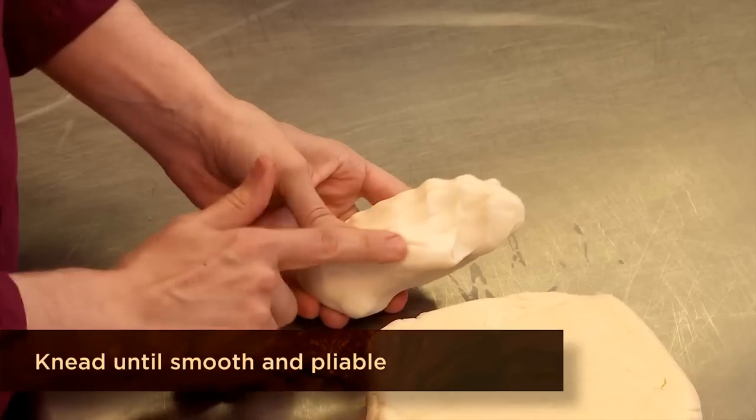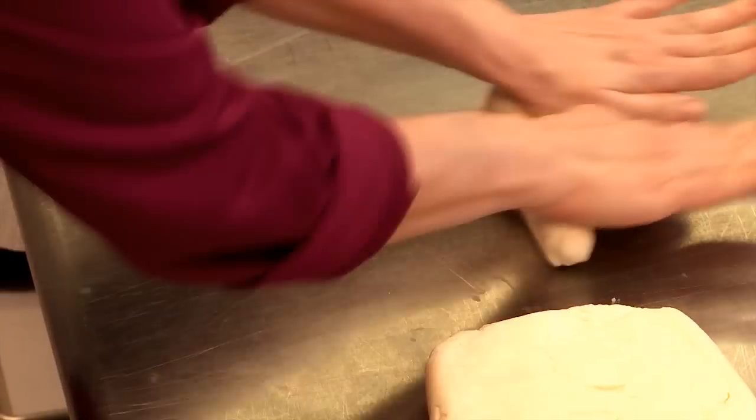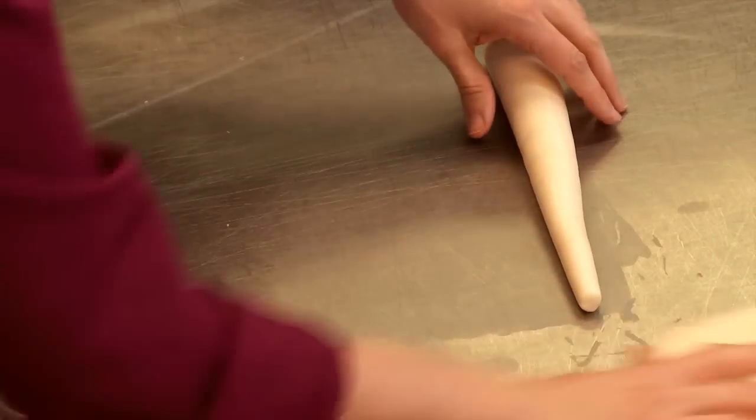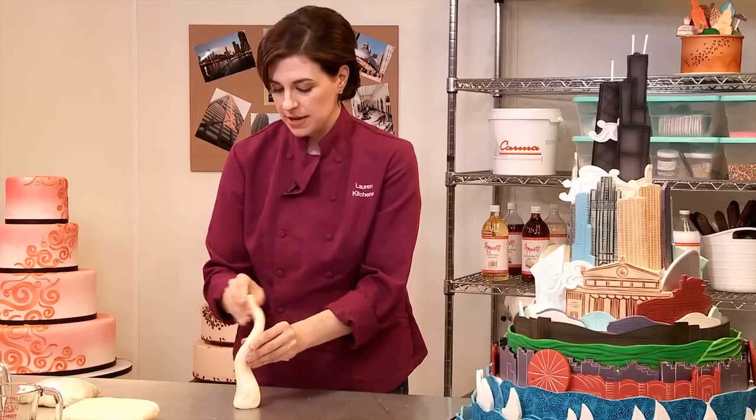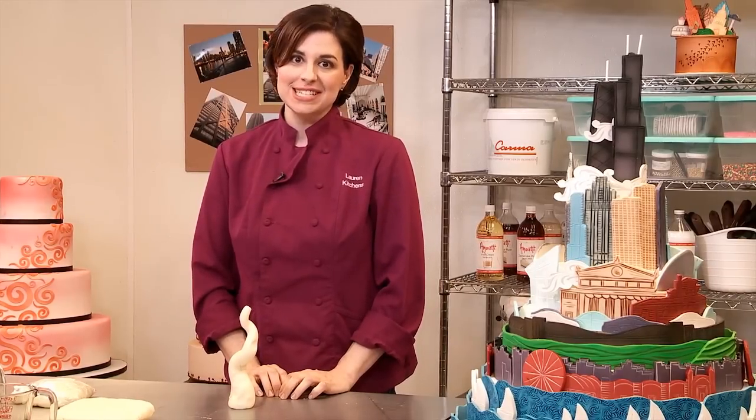It's even lighter in color. I've worked all the fats in — it's really workable, like a clay, like a workable clay made out of chocolate. The great thing about modeling chocolate is it can defy gravity without drying or setting. It's instantly ready; it just needs to be cool.